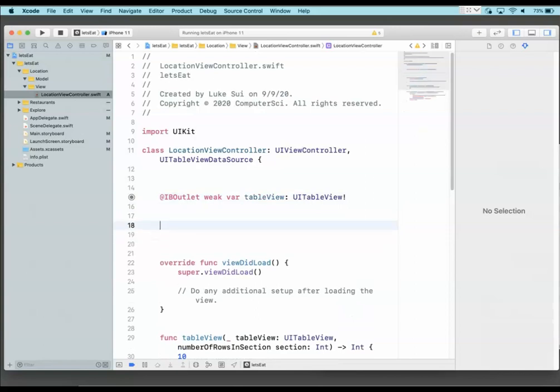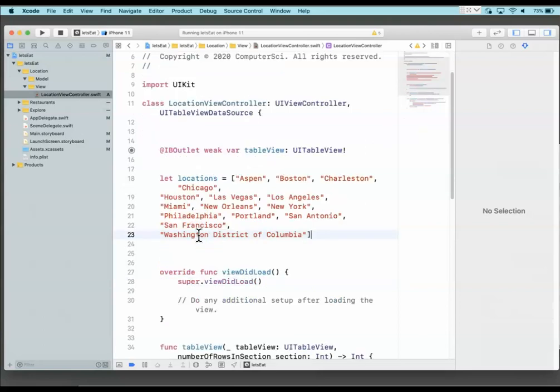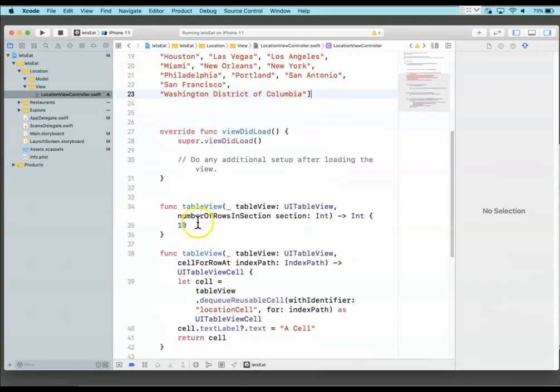So I'm going to create these locations as an array, a string array. And I want to test to see if I can see all these cities in the location table cell. After this array is created here, it's ready to use. So right here, I go down to the table view method. I don't want to return 10. I want to return whatever is available in my array.